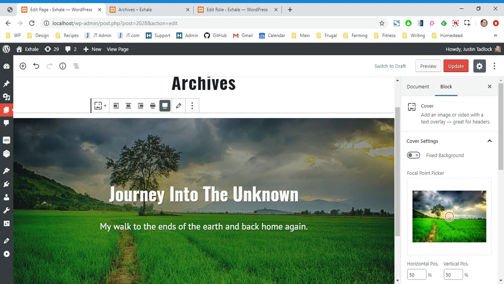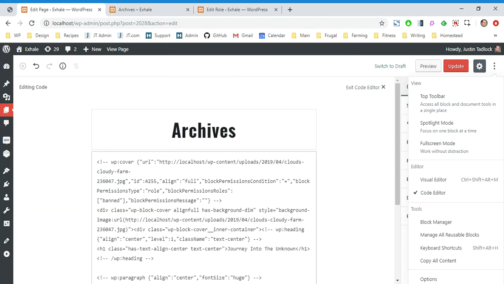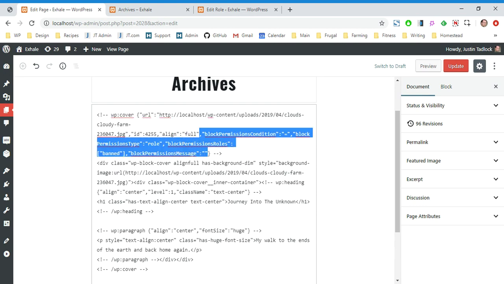There is one note. Let's say I switch to the code editor. Now I could go in and change any of this stuff, even though I don't have permission to. That's just kind of a limitation of how the block editor works.